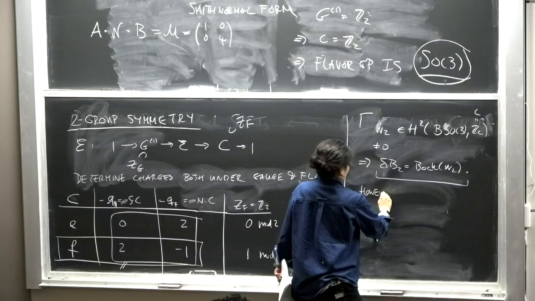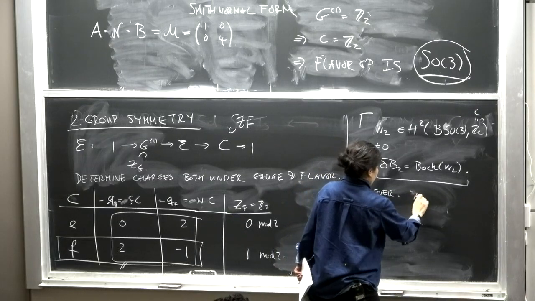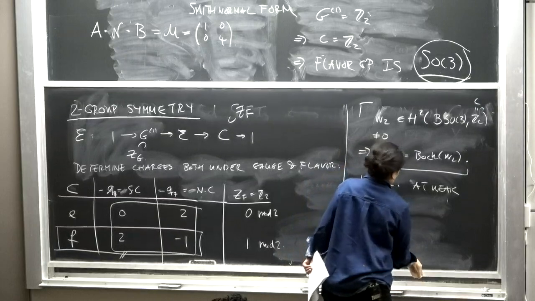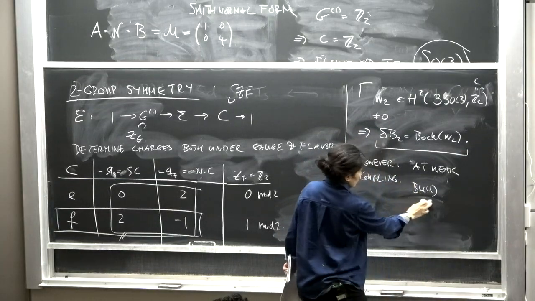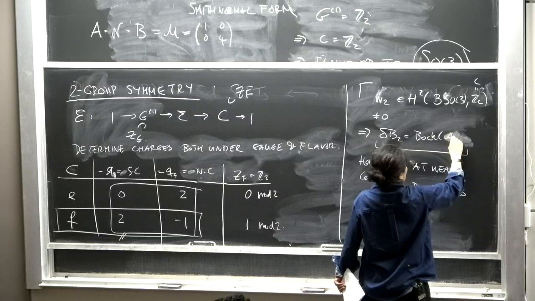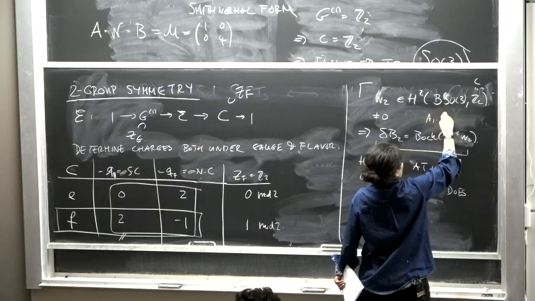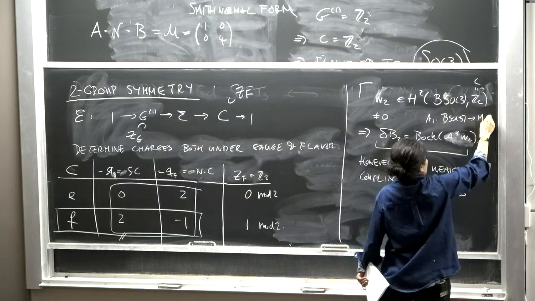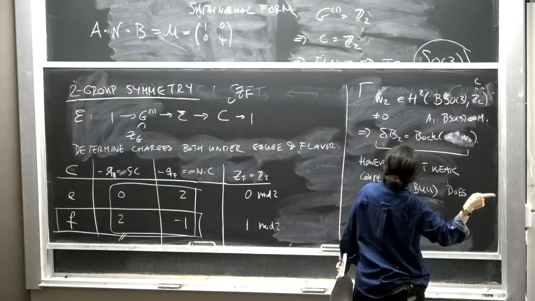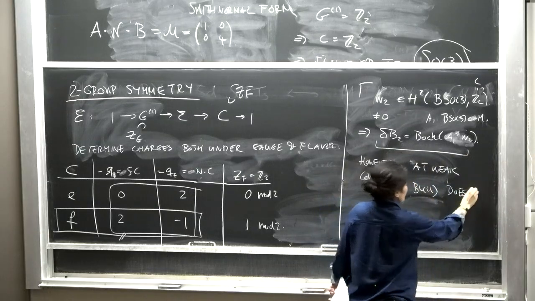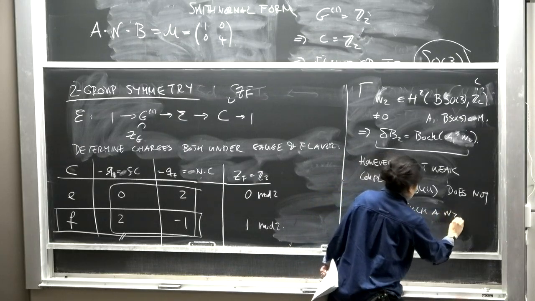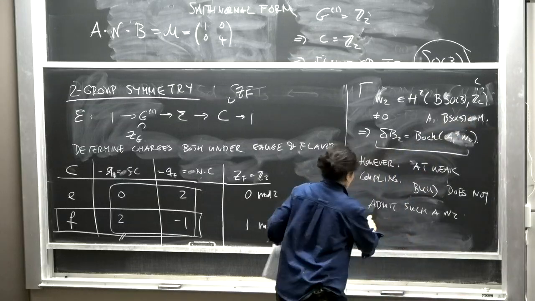However, on the Coulomb branch, so at weak coupling, this BU1, so that the flavor symmetry group is BU1, does not. So here's some A1, there's some pullback, where A1 is a map from our space-time to BU1. Anyway, so BU1 does not admit such a W2 class with Z2 coefficients. So there's no 2-group.